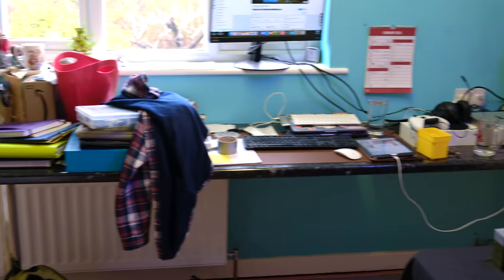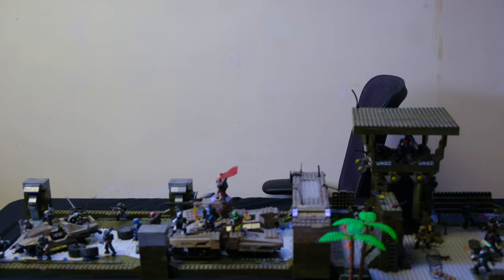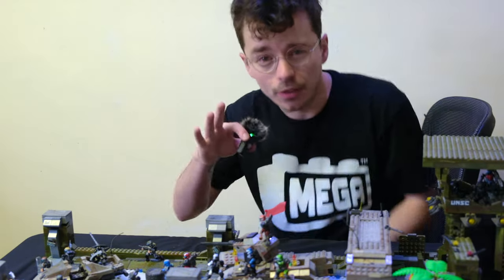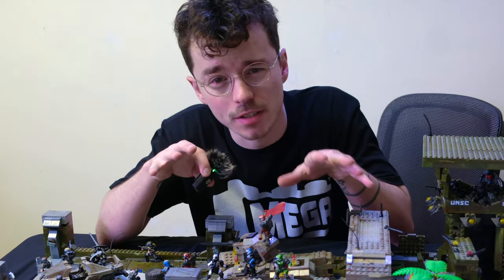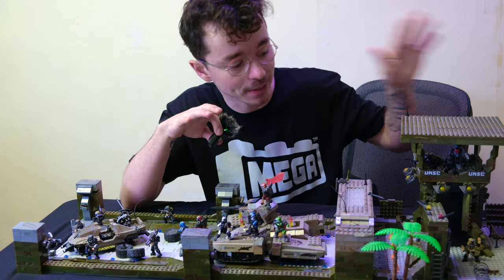I don't have any space to store it anymore. I'm redesigning my bedroom completely from the ground up. After this place is redesigned, it's going to be a really nice office with so much more space to work. Unfortunately, there's no space for the Oni Bridge anymore. It's just that simple. So I had a choice — either take it apart and put it in boxes forever, or find a new home. So I put a short video out advertising that it was for sale.